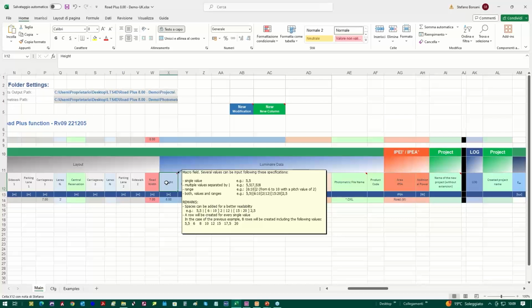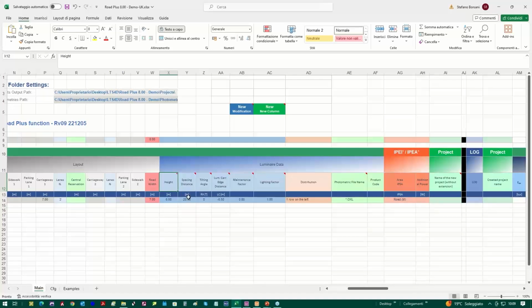So you can understand how it can help you to search the proper solution, the best solution, in order to have the proper and better light distribution. The same with ranges applies to the spacing distance, the tilting angle, and the luminaire carriageway edge distance. Then we have the maintenance factor.